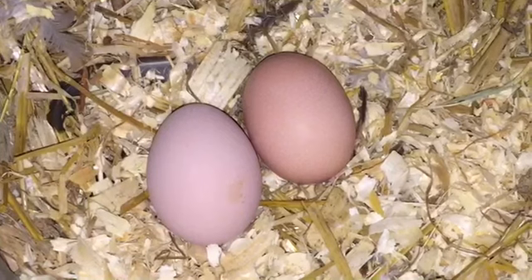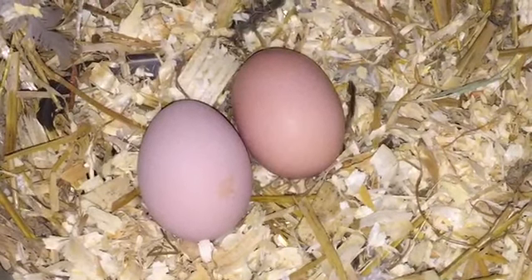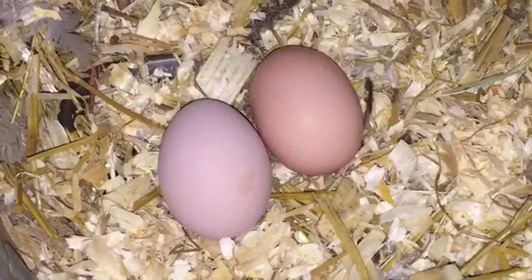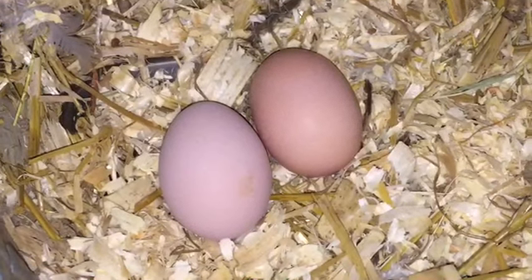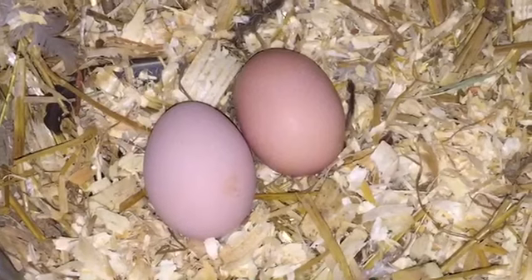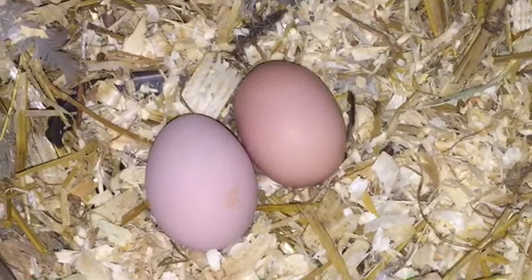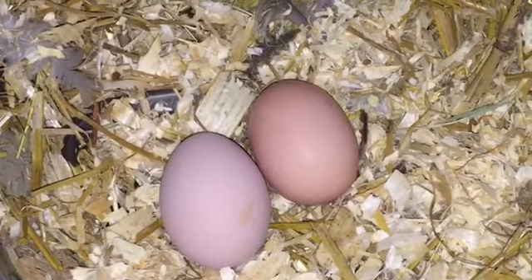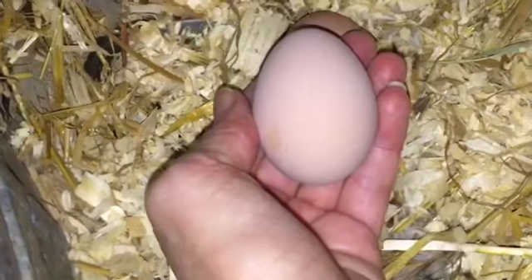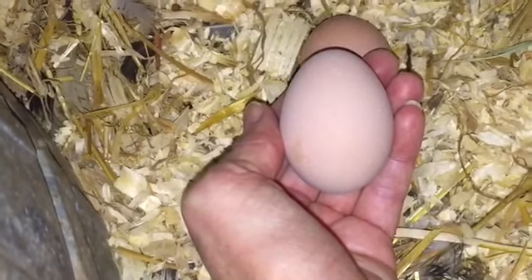Just came into the barn right after filming the first segment that you saw — she was definitely getting ready to lay. Fed the pigs, ran, Cochise came straight in, and she was already out of the corner. Look what we've got: two eggs, two different eggs totally. So she's definitely going to take more on the barred rock, which is obvious by what she looks like. Miss Shelby is doing a great job — one of our own homegrown crossed sweet hatchlings here on the farm. I'm willing to bet the one on the left is her egg. This one's cold — this one's warm. Warm, fresh little egg right there. Is that not awesome, guys? Do you not get excited when you get fresh brand new eggs from a hen when they start laying for you? It's just incredible.